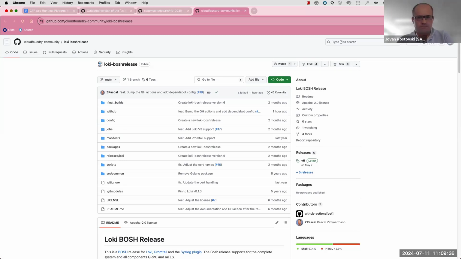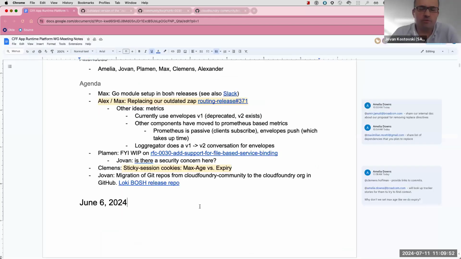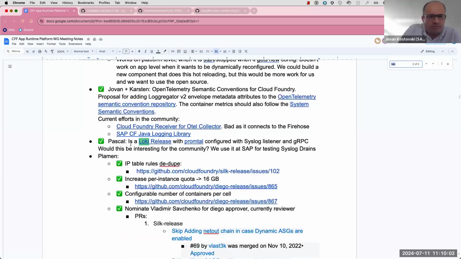At the moment we have it configured in autopilot mode with version bumps and everything. We were wondering if we can move it to the Cloud Foundry org, if there's some process there, and who we should talk to if a migration is possible. If someone can give me some pointers.